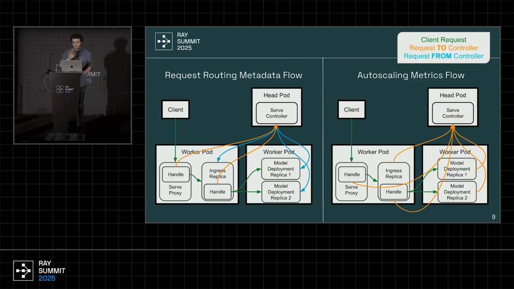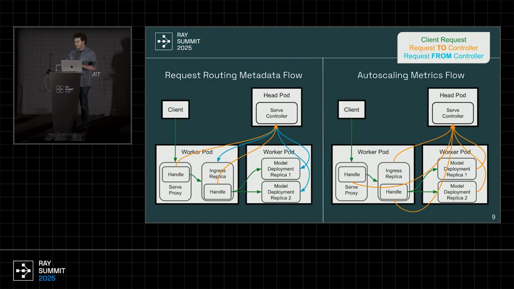All the boxes on these two sides are identical. What's different is the arrows. But the thing that's the same on both sides is the client request flow, which is in green, right? So a client is going to send a request to your Ray cluster. And it turns out that there's a component running on each Ray worker called the serve proxy. And it's the serve proxy's job to actually accept that HTTP or gRPC request. And then what it's going to do is use a part of Ray Serve called a deployment handle, or just handle, to route that request down into the application that is actually specified by your route prefix.